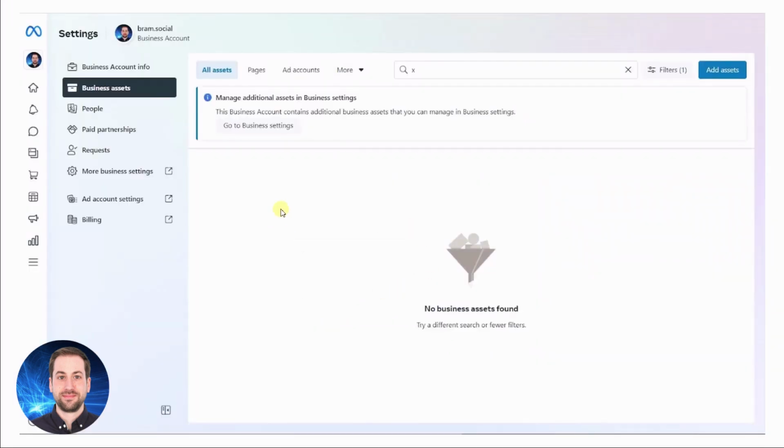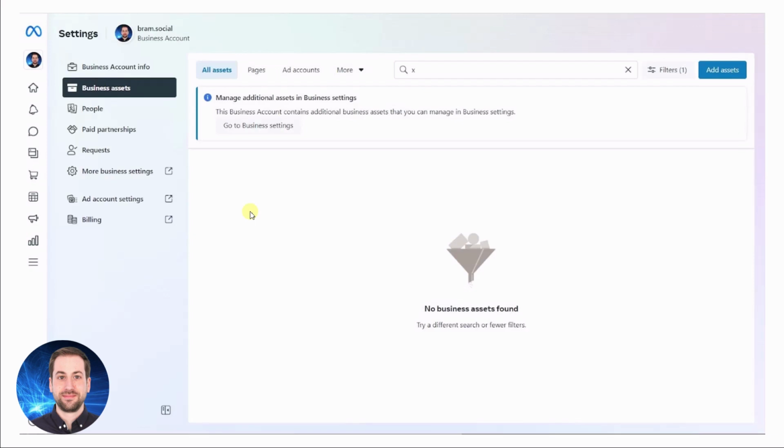After you've logged into the Business Suite, this is the interface you'll be seeing, and you can see a lot of items in the menu. In today's video, we just want to create an ad account so we can advertise using the Ads Manager. So we need to add the Facebook business page. Most of you already have a business page, I assume. You can also add Instagram accounts. And then we'll need to create an actual ad account too.